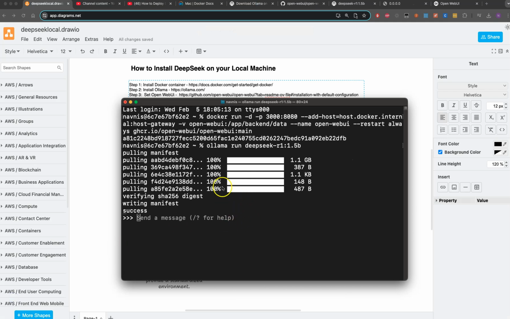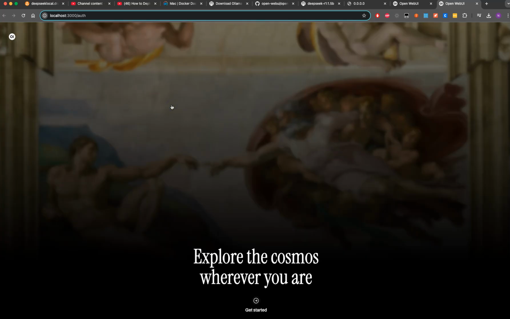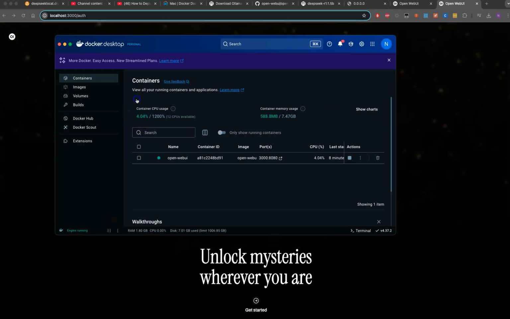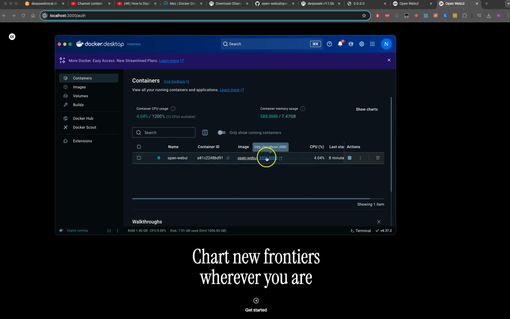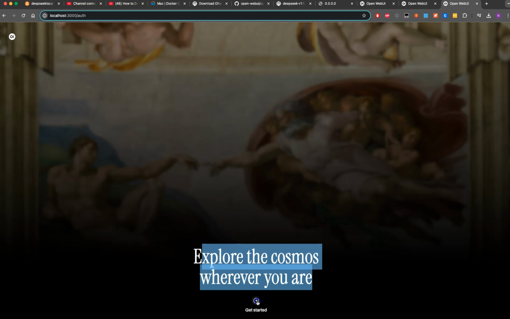Okay, so this is done. It took some time. Now when we go into the Docker, we're able to see it is running. We will be opening this one here within the Docker. Let me show you again. If you go back into the Docker container, you will see this is the port you're looking for. This is the port to run on. If you click on it, this is how it will open.